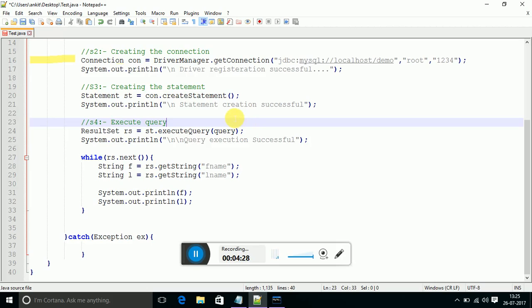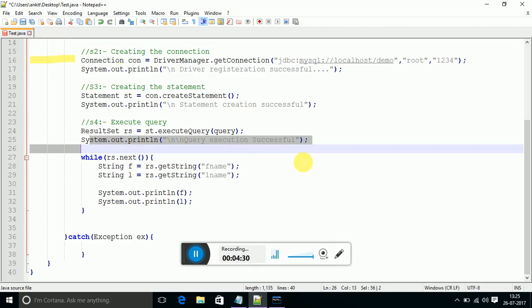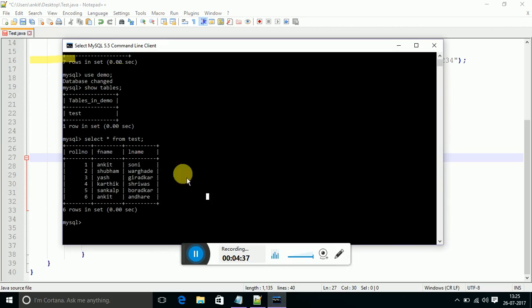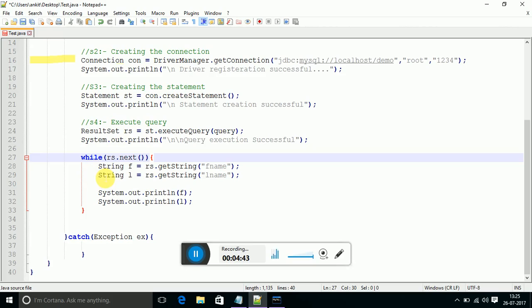After successful execution of the query, we are going to print the message. Since the data is fetched from the MySQL database, we are going to fetch these 2 fields on the basis of the roll numbers. The data fetched is collected into rs. Obviously rs is a ResultSet that is going to hold the set of results fetched on the basis of the roll number entered.